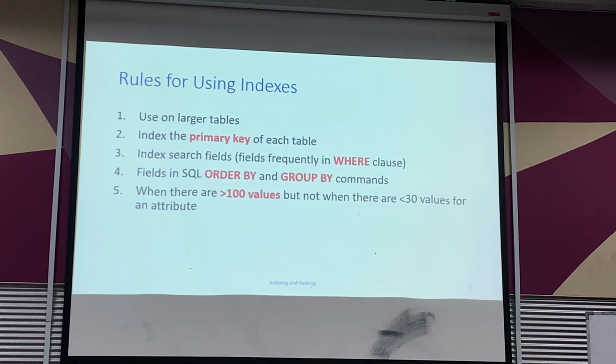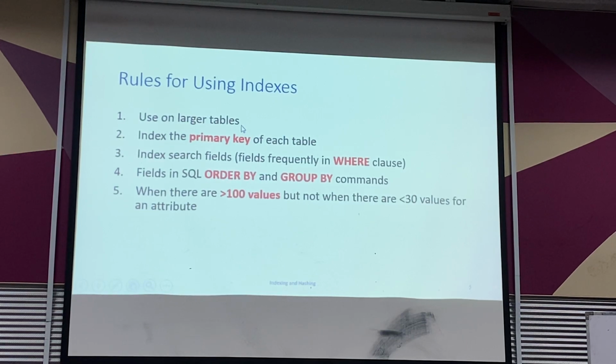Your primary key can be indexed. Your foreign key can be indexed. Anything in group by, everything in the order by, you can also use as an index field. Okay, later I will go through them one by one. This one mentioned order by and group by. Okay, use it on large tables.